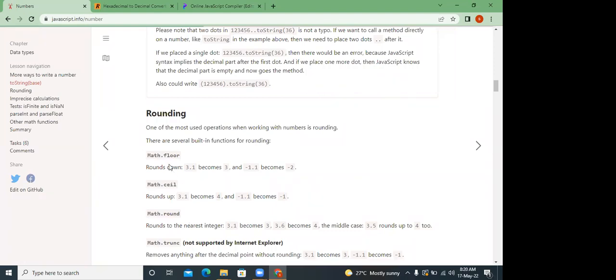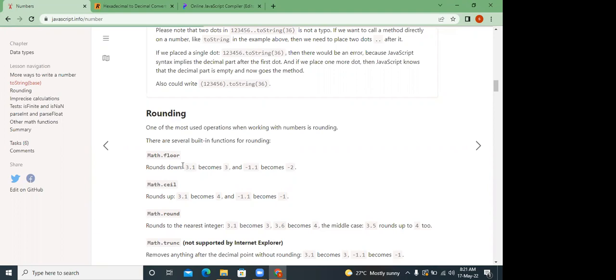So what math.floor does is, floor means how you can remember this function is, floor means the ground or a base. Like for example, you are in a house, what will be the floor? When you are looking down, it is a floor. When you are looking up, like the fan, the ceiling will be there, right?